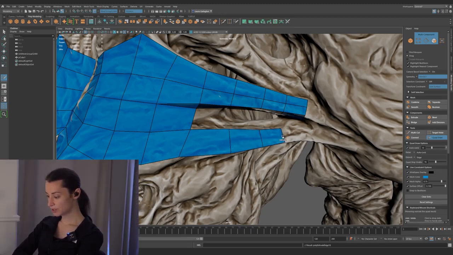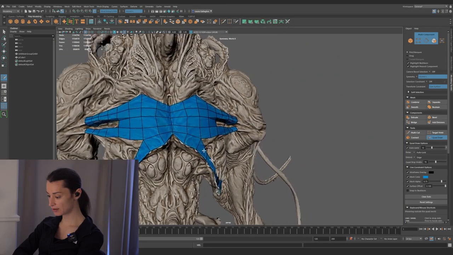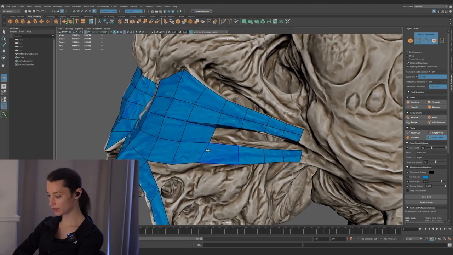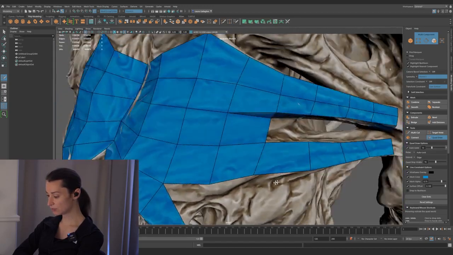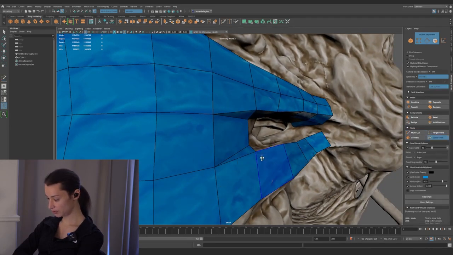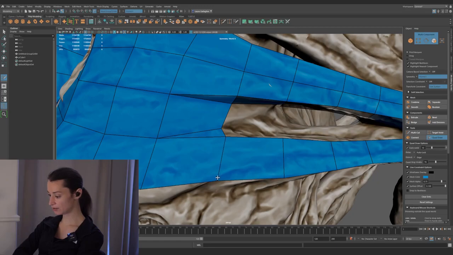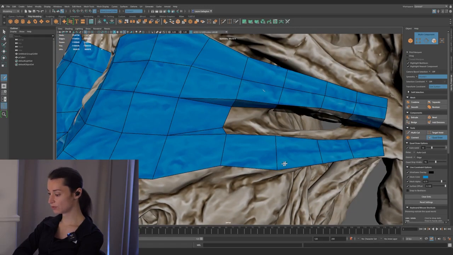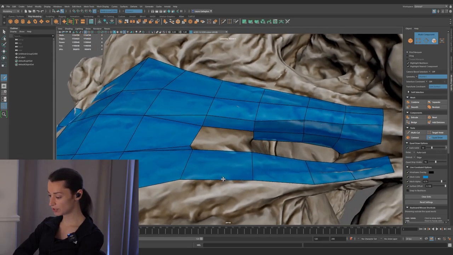You can see as I'm extruding these edges down that I'm trying to align the vertical loops so that they are at the same position between the ones on the higher tendon and the ones on the bottom tendon. I'm trying to align them so that we wind up having the same kind of resolution, and it's going to make deformation a lot cleaner. Once again, the best way to resolve this is to add a triangle there, so that we can have a similar configuration of polygons on that bottom tendon as what we had been constructing on the top tendon.